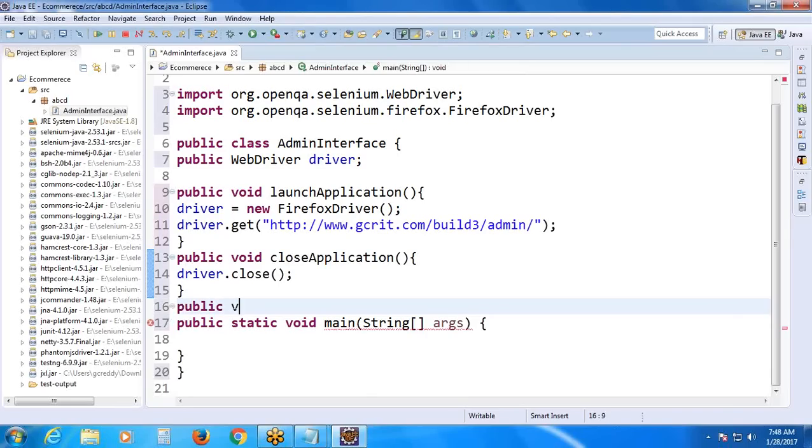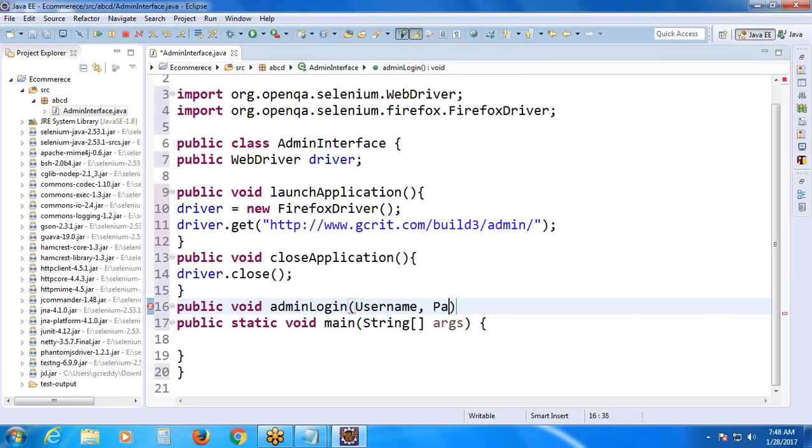Public void admin login, open parentheses. Here, if you want to use parameters, you can use, suppose, username and password, but optional. Username, just for understanding.